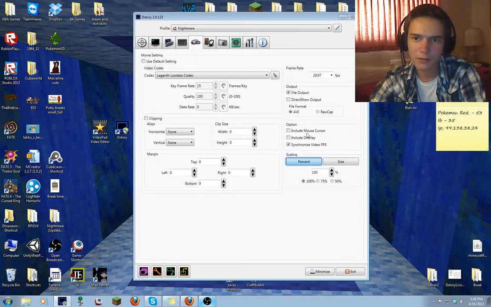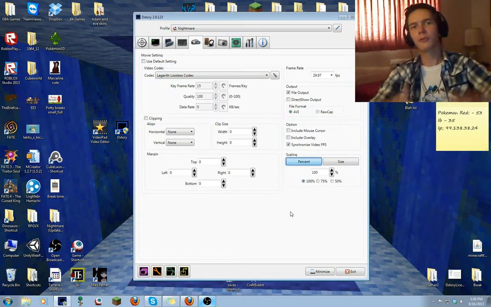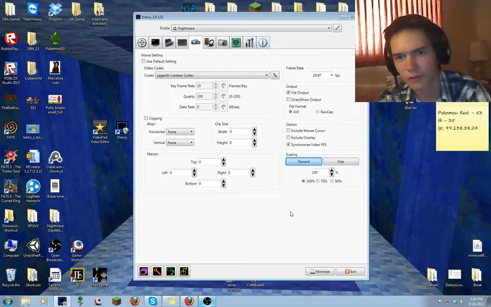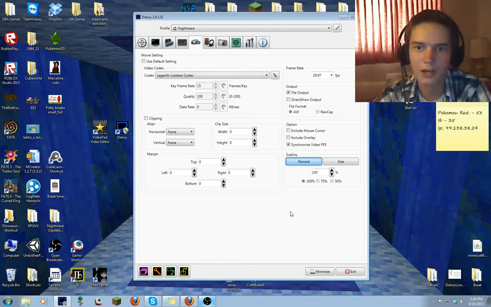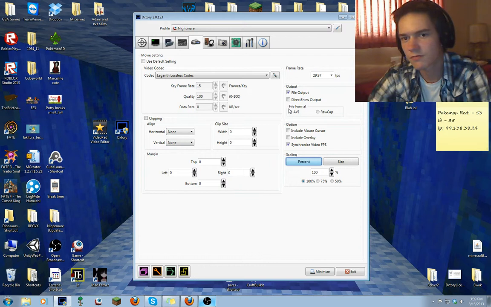RawCap turns things into an actual file, like that little piece of paper icon. It turns into a file, not a movie. You cannot play a RawCap. You'll need this thing down here called RawCap Converter. I will go over that in a moment. So I just automatically go to AVI.